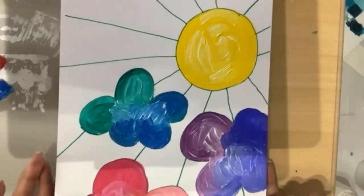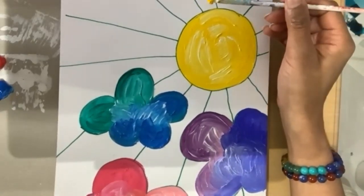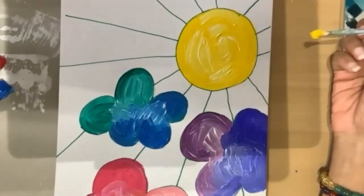And then with my rose, I'm gonna do one yellow, and then I'm gonna do a different colour, and then I'm gonna do a yellow, but I'm gonna do all the yellow ones first.